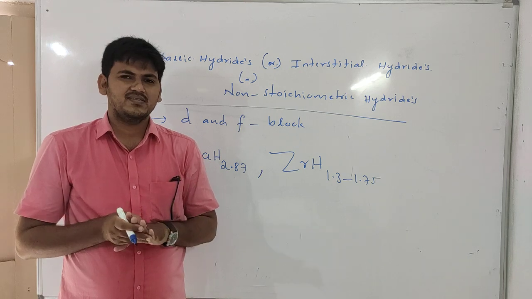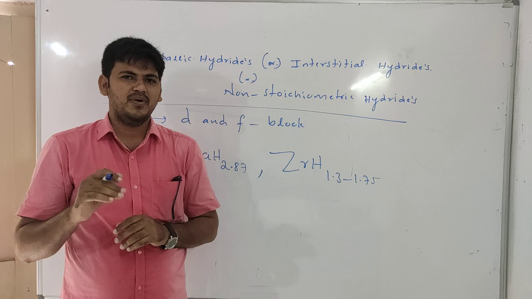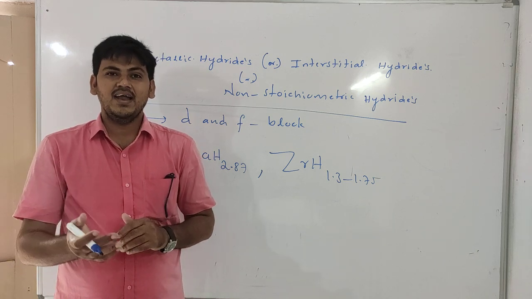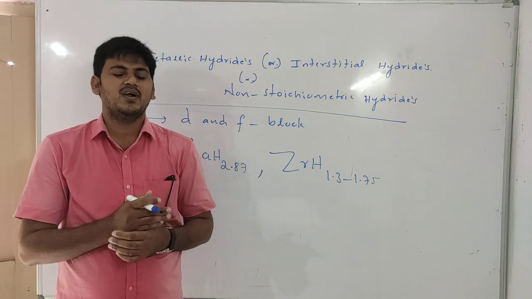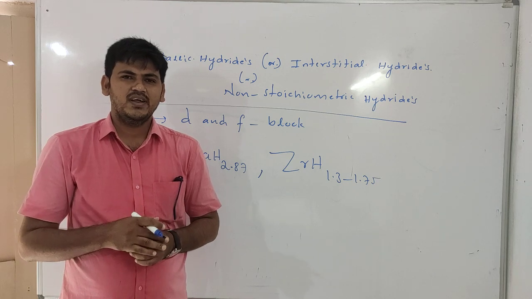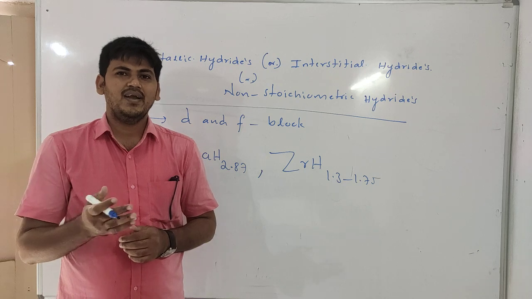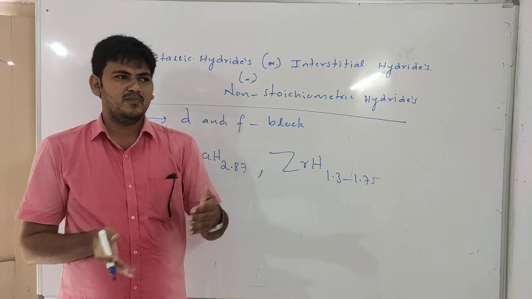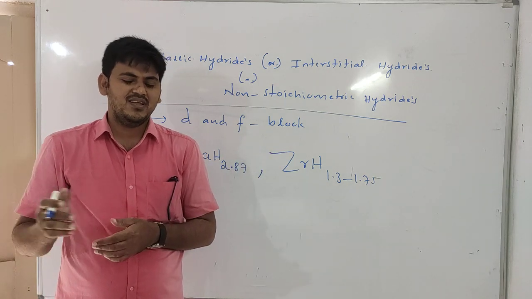So first of all, topics: dihydrogen, preparation methods of dihydrogen, properties of dihydrogen, uses of dihydrogen, and uses of dihydrogen as a fuel, like water gas, carbureted water gas, coal gas, and semi water gas. And second topic, water, formula H2O, shape of the molecule and chemical properties of water. Next topic, hardness of water, temporary hardness and permanent hardness. So methods for removal of temporary hardness of water, methods for removal of permanent hardness of water.